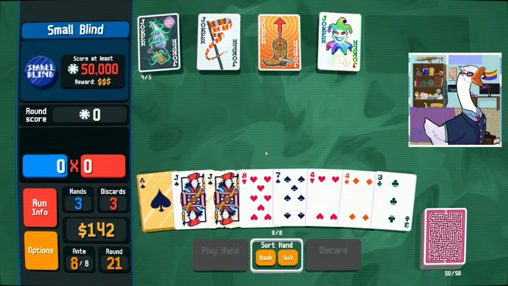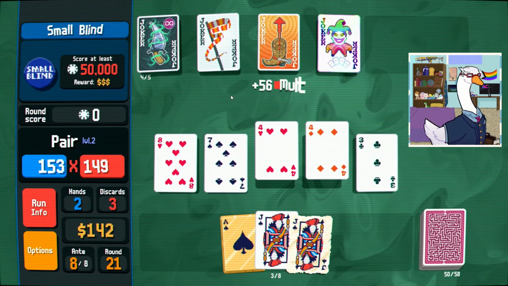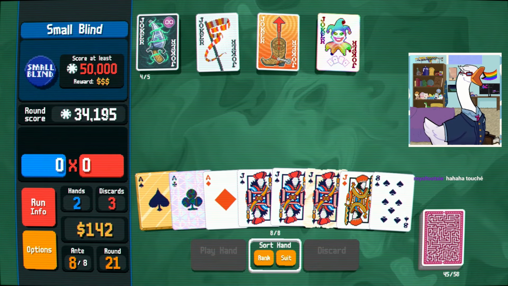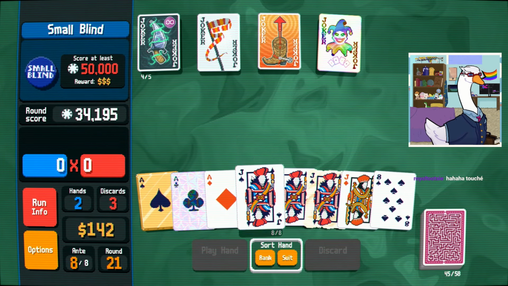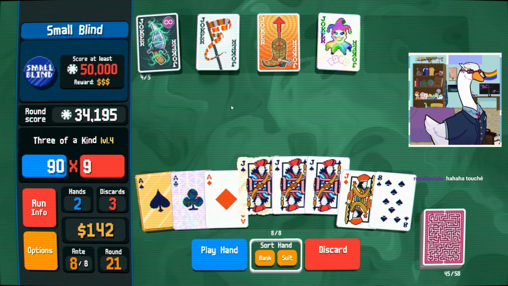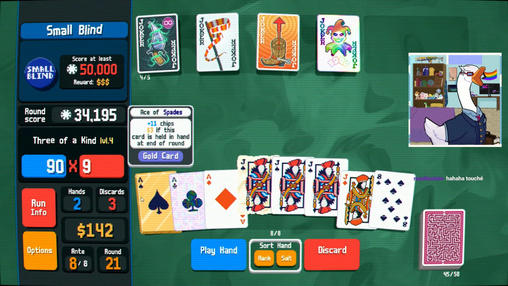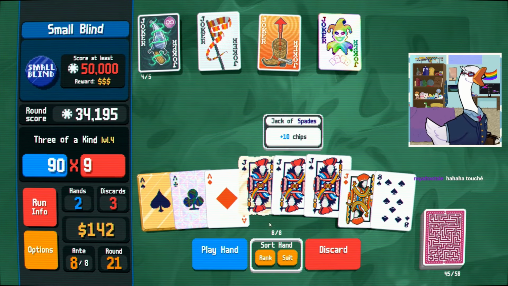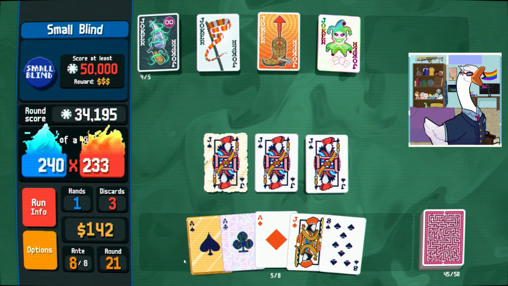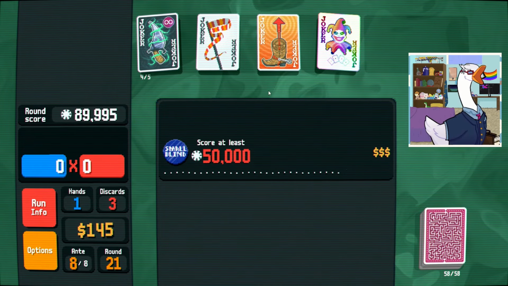All right, we'll just kind of play whatever. Oh my God. All right, so we're getting 34 a hand for doing nothing, which is nice. I love that. We don't have our double play first card anymore. I do like the ace here, but I want to hold on to my gold card because I'm greedy. And then this three of a kind is going to get us over the finish line. And now, if anything, our gold cards are even more important because of bootstraps. Oh, greedy goose. Greedy goose.